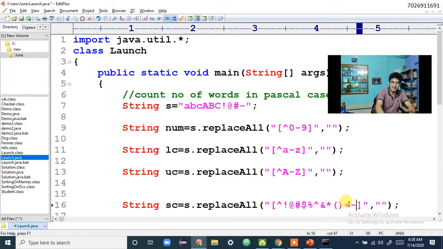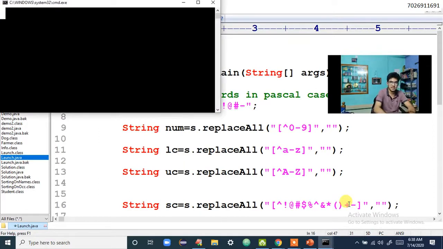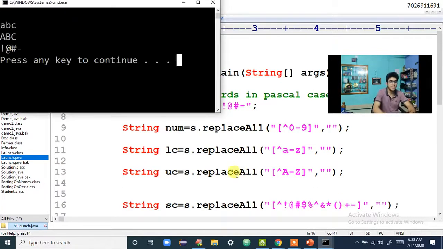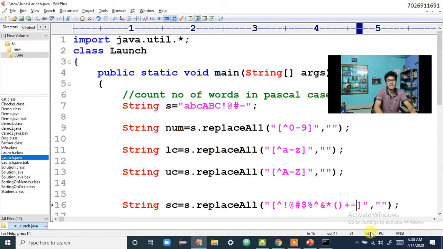Okay. I'll write the dash in the end. When I write the dash in the end, right? Will I get the same output? I'll not get the same output. Now I'm getting a proper answer. Why? Because now dash has no meaning. Right? See, minus symbol is a special character. If I want to tell it to copy that, is it good that I write the dash symbol here? No. Why? Because this has a special meaning. This dash symbol in A to Z, the dash has a special meaning. But if you write the dash at the end of a meta character, then it will lose its meaning, because it has no meaning now.